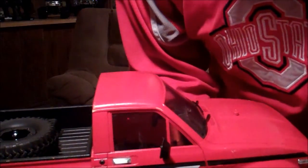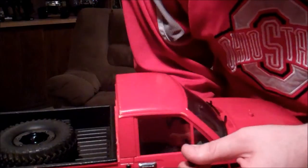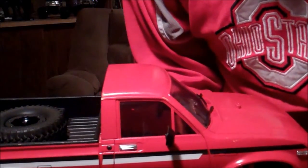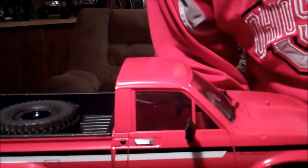Like I said, I could have just gone without the mirrors, but I didn't want to. I like the way it looks. So, here you go. The only problem with these is the fact that shipping literally cost me $23, and I thought that was a little high, but it's an expensive hobby. What are you going to do?